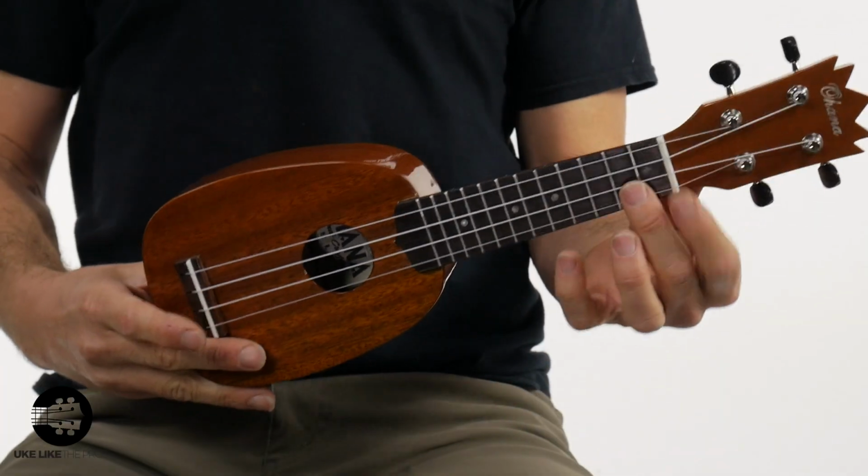Now, the scale lengths of this, remember we talked about it before, sopranos are usually about 13.5 inches to 14 inches scale length. That Sopranino was 12. This one is 11. So from the nut to the bridge here, 11 inches. So really tiny body, easy to hold, and really just a fun instrument, and just a kind of fun thing to play and have.